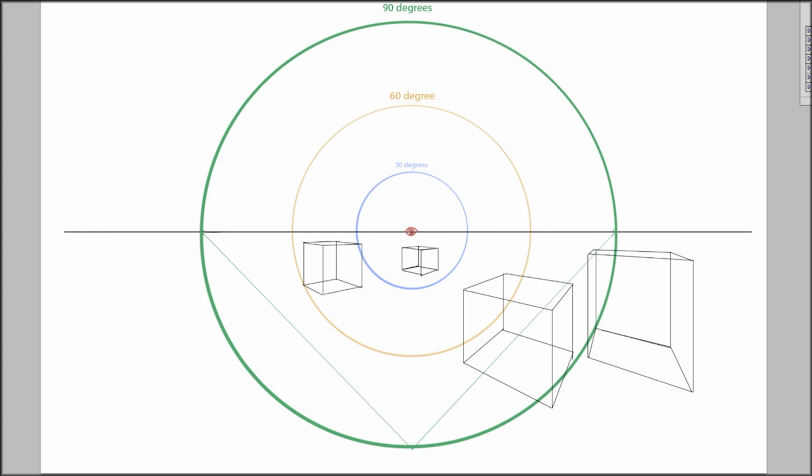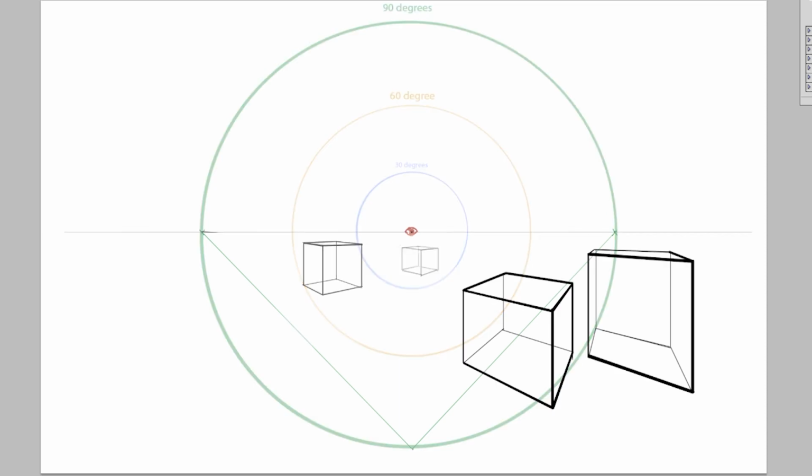A decent rule to make sure that you avoid distortion in your drawings is to make sure that the space that you are drawing on is only about a third the distance between your 45-degree vanishing points. This will keep you within a 60-degree cone of vision and will keep distortion to a minimum. Also, just for a bit of fun, let's have a look at what happens when we apply that line weight idea to our cubes here. You can see just how much depth we add when we do that.